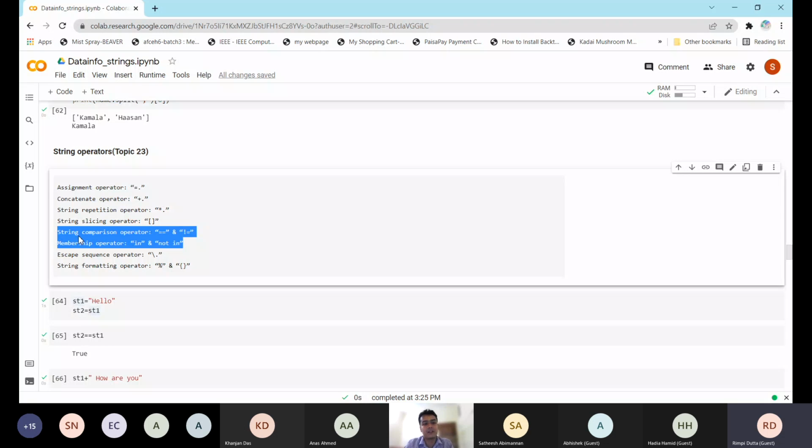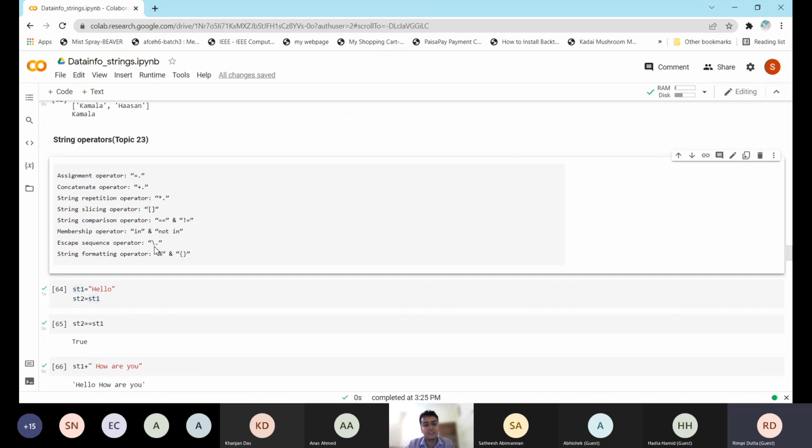Both of these operators will return a boolean, that is true or false, but in is going to check on the substring of the string as well, but equal to will not check if Sridhar is present within a line called I am Sridhar. It will compare Sridhar and I am Sridhar. If both are not the same, then it will give false, but in will check if Sridhar is present inside I am Sridhar or not. That is the difference between these two things.